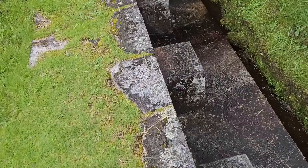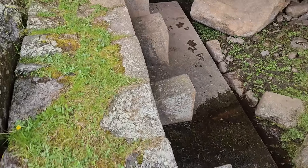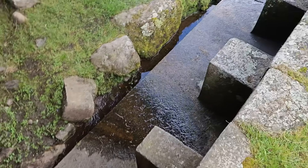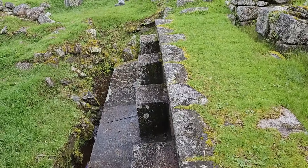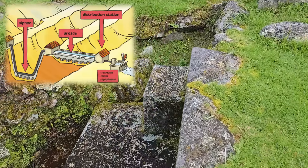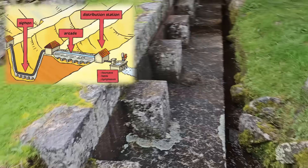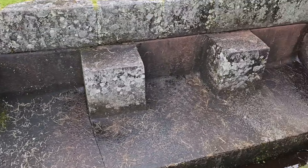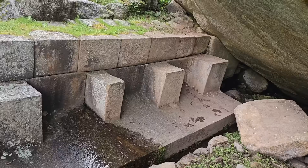Down below the large black rock, there are more stone blocks that are slightly different. There are nine of these blocks, and the interesting thing about them is that they are made from the stone base below and not individual stone blocks. These were the conduits that channeled water into different directions. Each space has weathering marks from consistent water erosion. The lighter and drier portion was covered by other stones to act as a top cover and to regulate the current flow of the water, creating a softer water flow on the slanted stone base to flow into the water channel below.